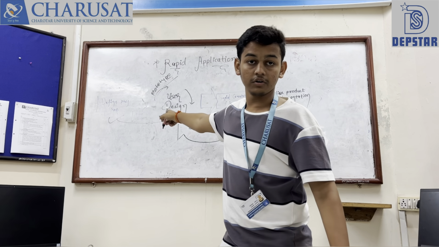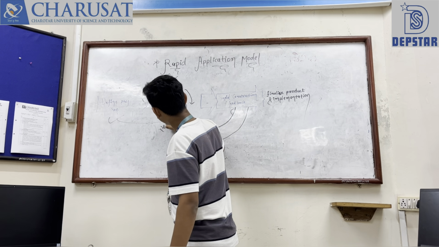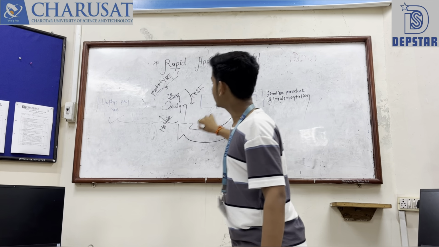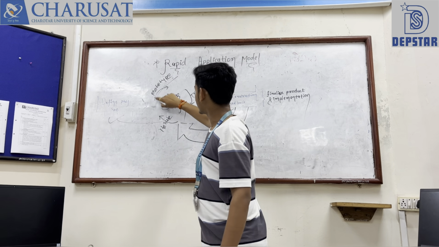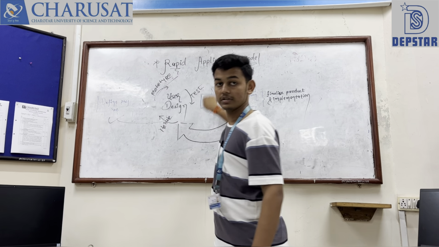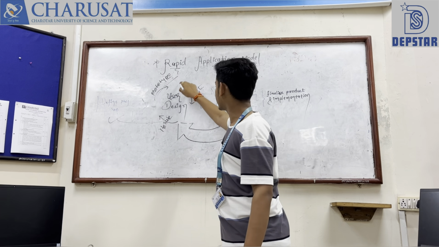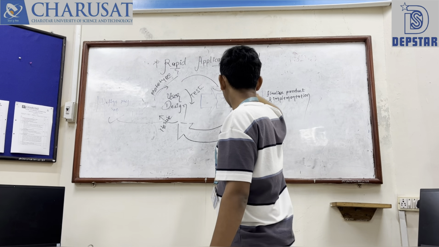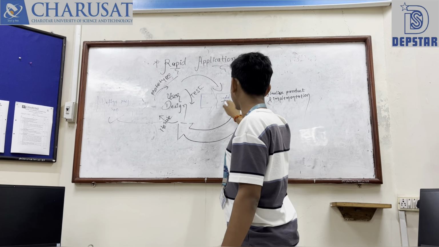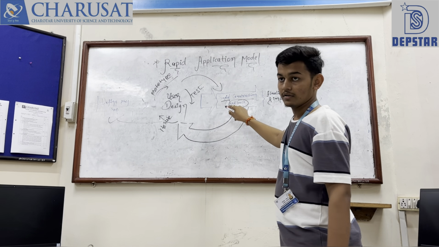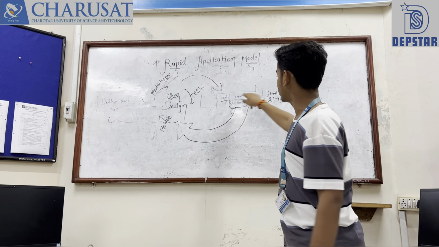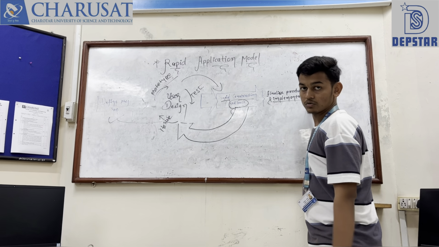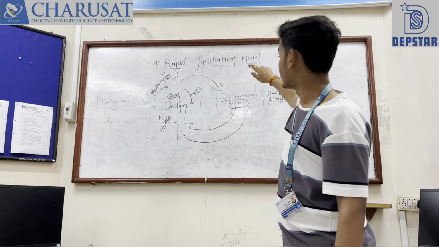The next one is iterate, and then test. So as we can see, it is a user design cycle: prototype, after the test, iterate, again it is a cycle. After that, we have rapid construction and feedback, and it again checks user design because of rapid construction and feedback. After that completes, we finalize the product and implementation. So it is the last, and now I am going to explain this diagram.